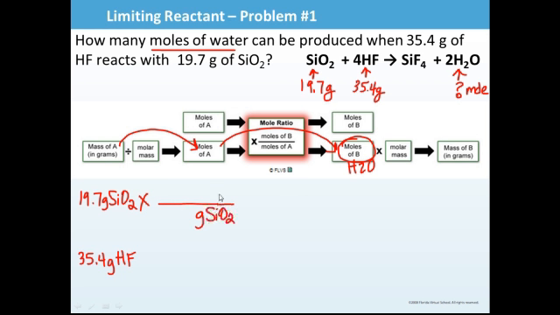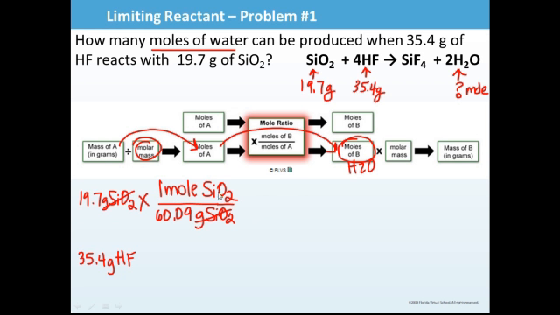And this is going to be molar mass. We're going to divide by the molar mass. And remember that molar mass is the mass in grams of 1 mole of your substance. So we look up on the periodic table, we have silicon, we have 2 oxygens, we add all of that together and we get 60.09 approximately. My grams of SiO2 cancel. I have moles of silicon dioxide.